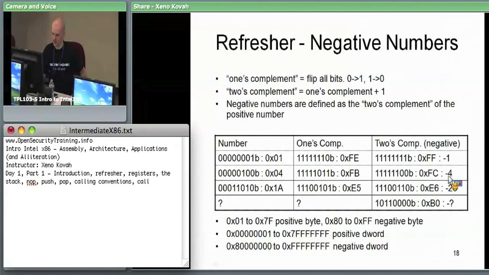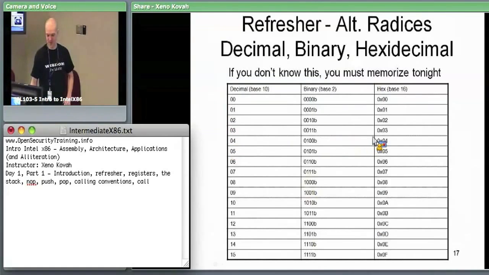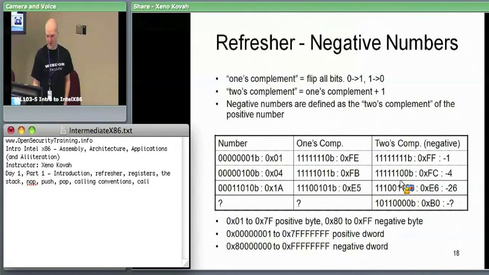All right, so this FC is therefore negative 4. If you start at FF, which is negative 1, you count backwards: FE is negative 2, FD is negative 3, and FC is negative 4. And again, this is why you want to know your conversions back and forth. You need to be able to count backwards, forwards, change the radices, any direction, jump over to decimal, minus 5, go back over to the hex, etc. If you spend any amount of time dealing with it, you'll pick it up, but it's the kind of thing you need to know now if you're going to want to deal with it frequently. Or you can just always have the calculator open. That works too.